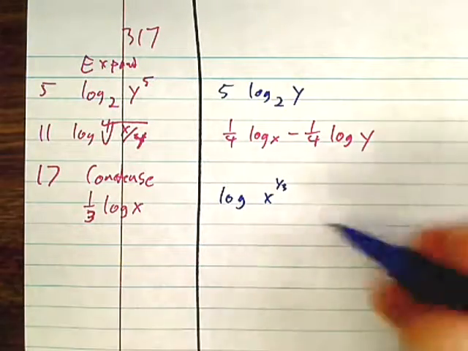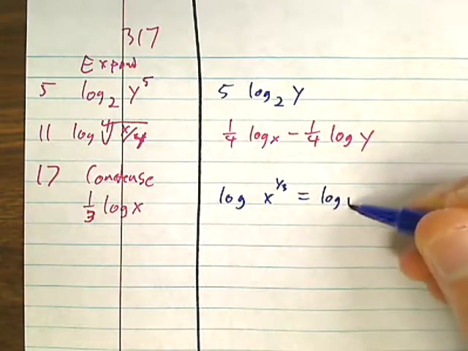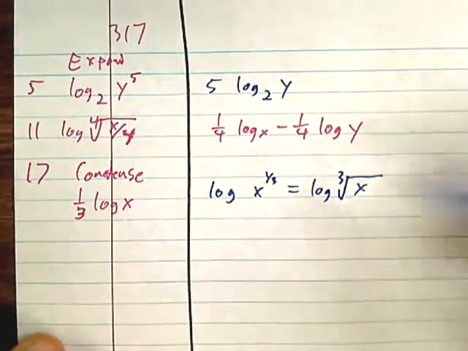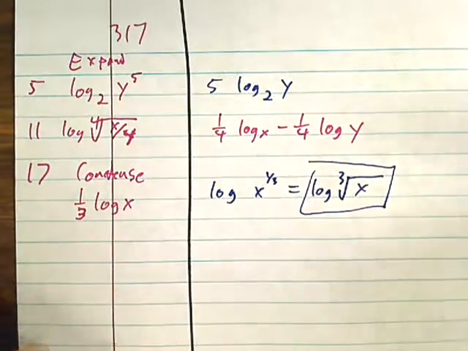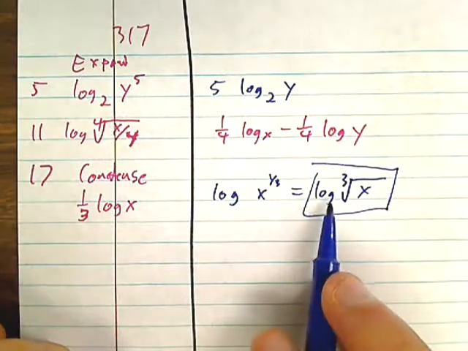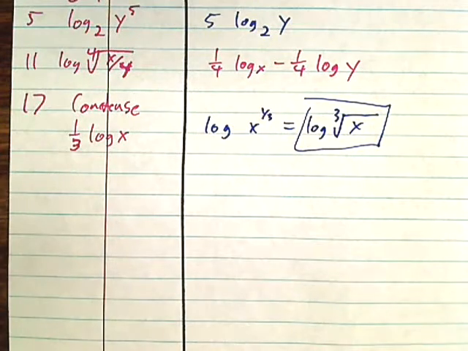keep it classy, San Diego. So what I'm going to do is write that as the 3rd root, log of the 3rd root of x. There we go. This would be the best way to write your answer. X to the 1/3 power is okay, but you just look a lot smarter if you write it this way. Logarithm of the 3rd root of x. We haven't got our calculator out yet this section. Kind of cool, huh?